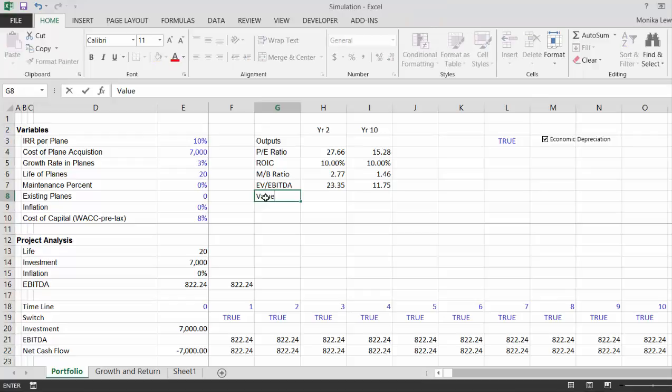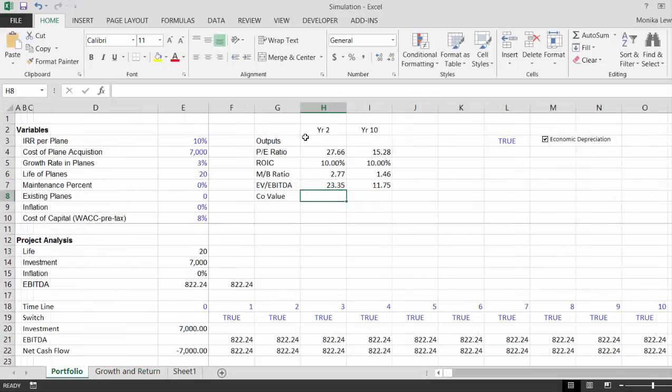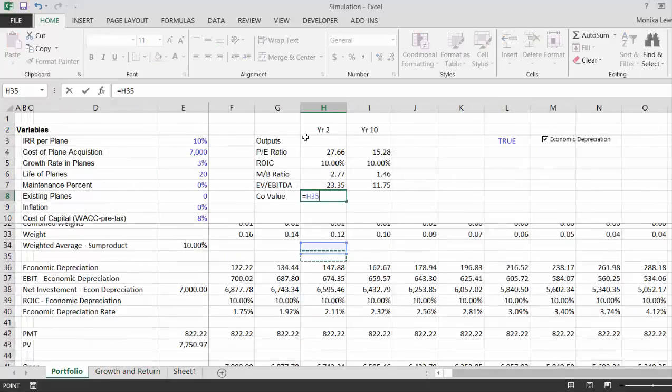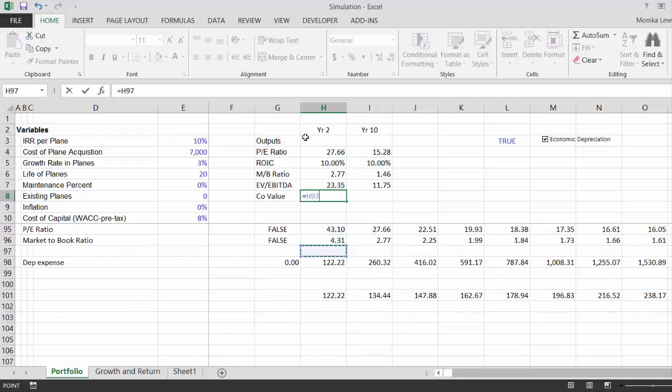Now, why don't we just put the value of the company? And what we'll do is just pick any one of these things.